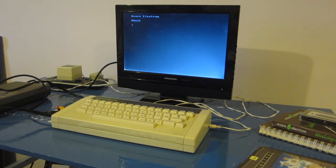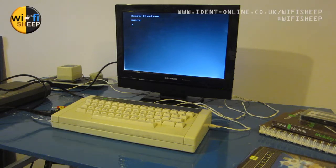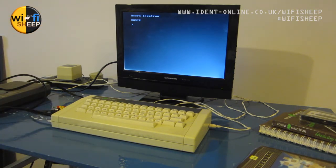Hello there and welcome back to part two of the Acorn Electron video right here on Wi-Fi Sheep with me, Tom. I'm a bit late making this video, so I'm sorry about that. The colour tube monitor from the last video - a little black and white portable CRT - I've swapped out for an LCD HD monitor, just because it's easier for the video so we can see what we're doing, get a bigger picture, plus it's in colour. We're connected to the Acorn Electron via an RGB DIN to SCART cable - the one I normally use for the BBC Micros. It's compatible with the Electron, so we actually have a very crisp RGB output.